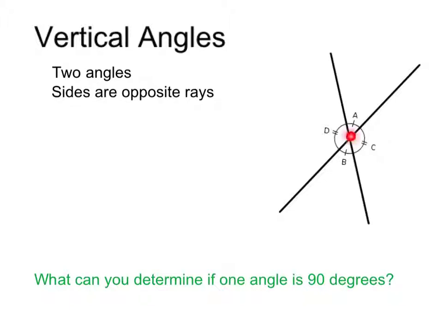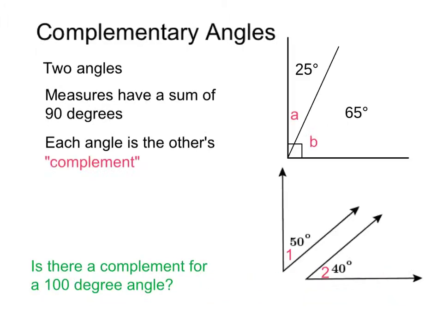But the interesting thing is, here's a straight line making opposite rays going on infinitely. Suppose I should have little arrows at the end of each of these, and these two lines are also opposite rays. Yes, angle A and angle C are adjacent, and angle D and angle B are adjacent, but they are not vertical. Vertical means they share that vertex and are formed by opposite rays from each other.